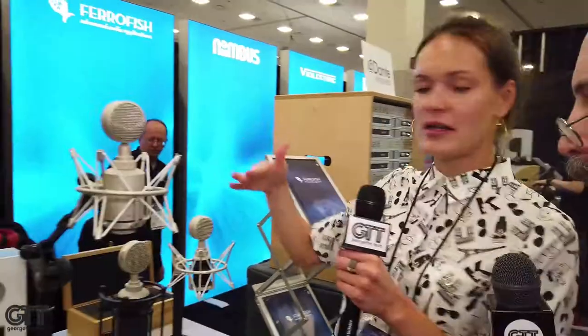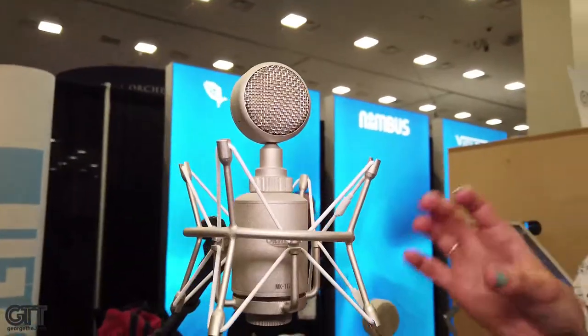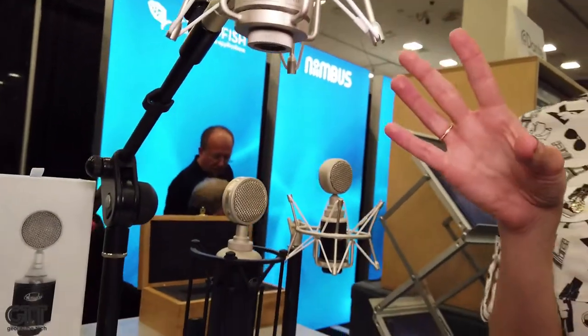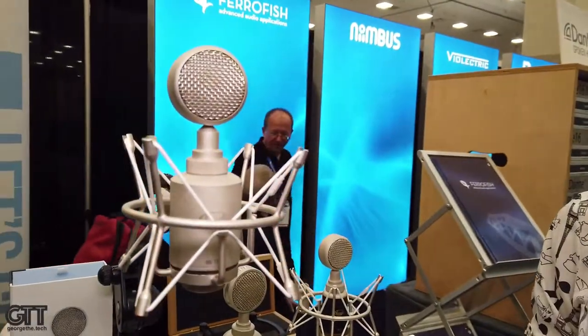These are new microphones — a new product range. On that side is like the traditional classic products, and these are new designs. What's unique about these new designs? Well, for Octava it is not entirely new, because our flagship model, the MKL 5000, has the same bottle design. This is like a continuation of the MKL 5000 — a principal new technical idea inside, a new robust design with a metal body. This product has just started sales. I would love to demo these and see what they sound like. Clearly they look very different, but it's not how they look — it's how they sound.